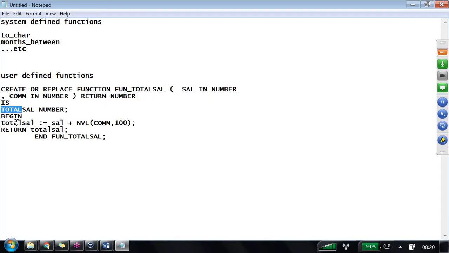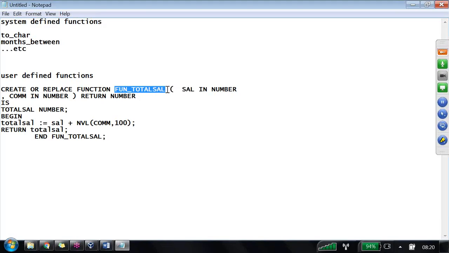Total salary is equal to salary plus commission. If commission is null, we are giving 100 rupees to that guy; we don't want to send him away empty handed. Then we return that total salary. It is a user defined function.